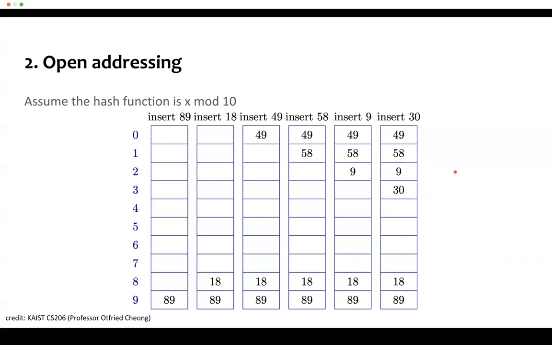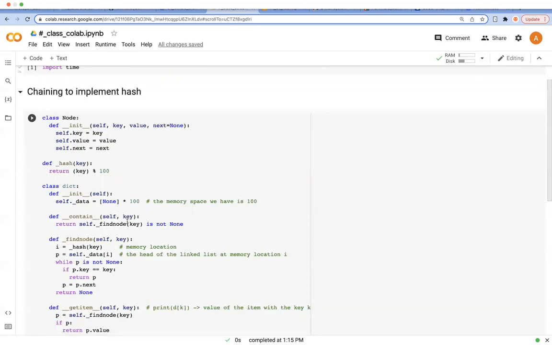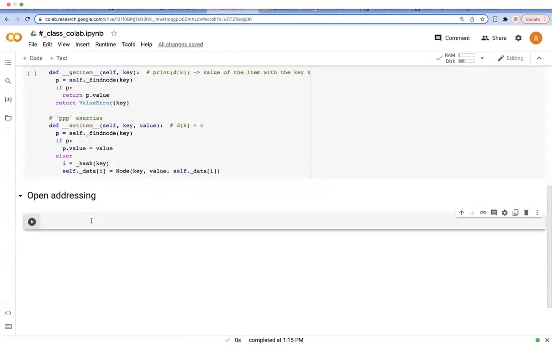All right. In the case of chaining, we used the node class. However, in open addressing, we're not going to store or keep track of the next node. So we don't need this part. And we're going to define another class called entry.